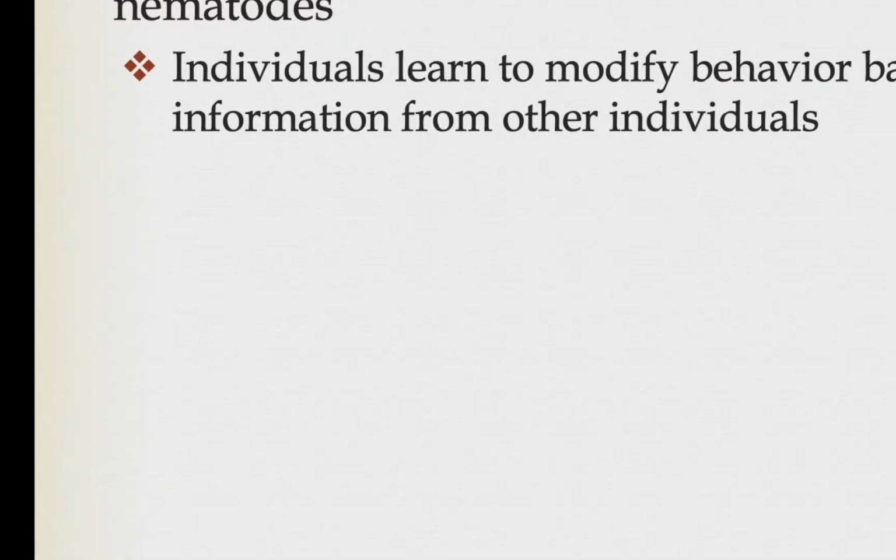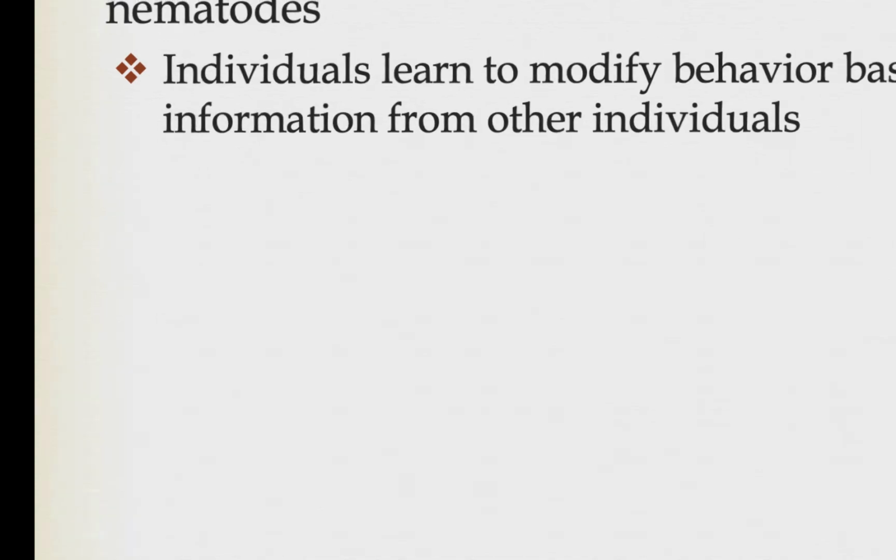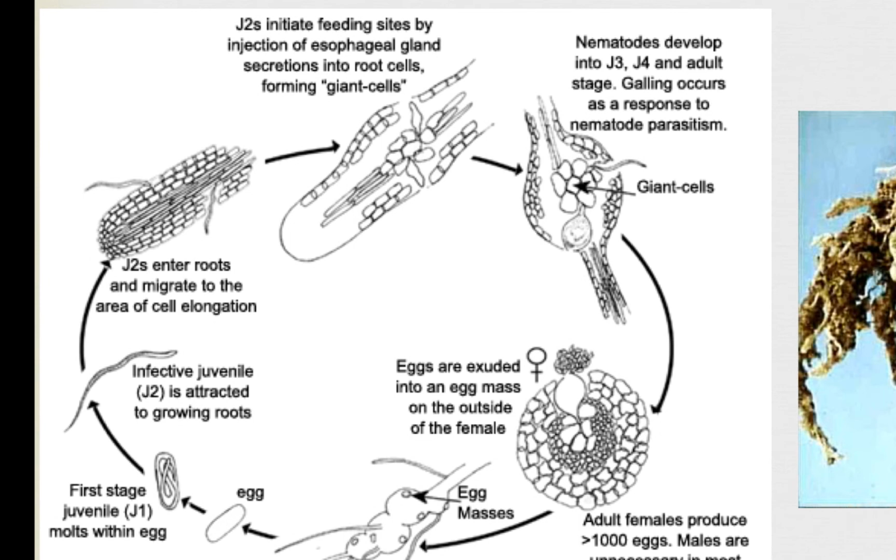In fact, there's been evidence that there's social learning. So as the environment changes, individuals of different species even can communicate how they best can deal with these new environmental situations. So individuals can watch other individuals and modify their behavior based on the behavior of these other individuals. And this is both within a species and even across nematode species in, say, a soil community. So let's talk about some of these symbiotic relationships that are so important.